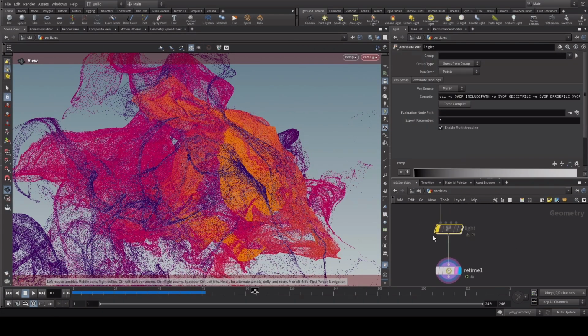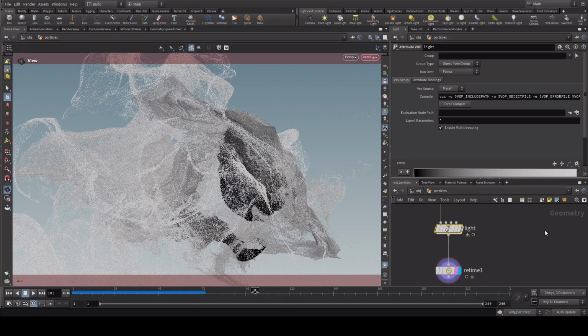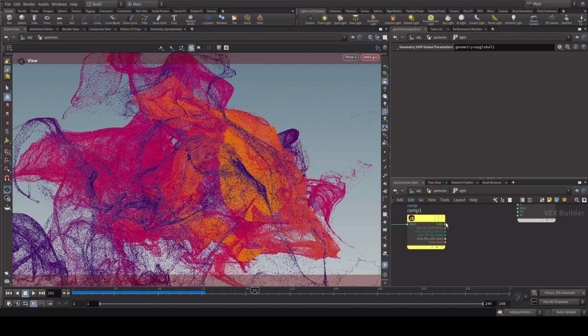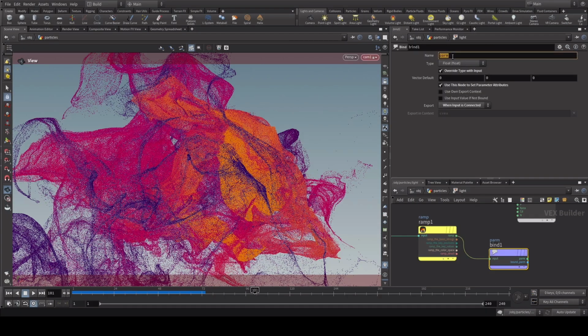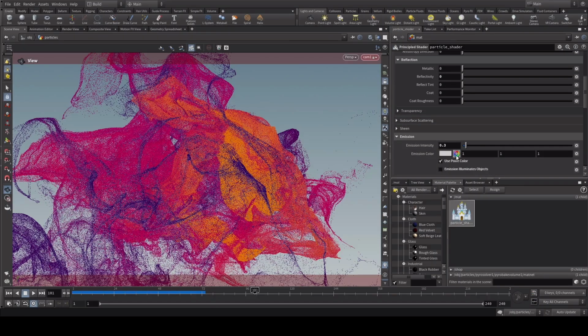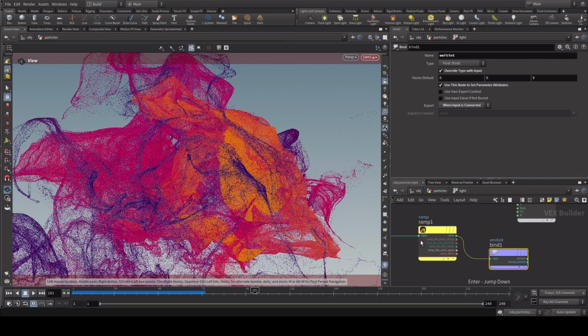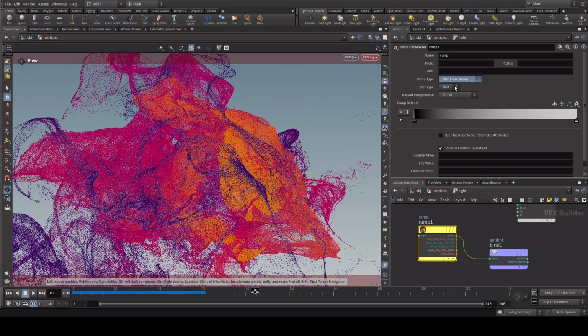So the final part now is to create the light mask. It's an optional thing, but I think this might be very useful if we want to play around with the illumination of the particles. So create a bind export and let's write in the output emit int. What this is doing is linking the emission intensity from the particle shader that we dialed down to 0.3. So instead of controlling things in the particle shader, we're controlling everything in the light mask VOP operator.